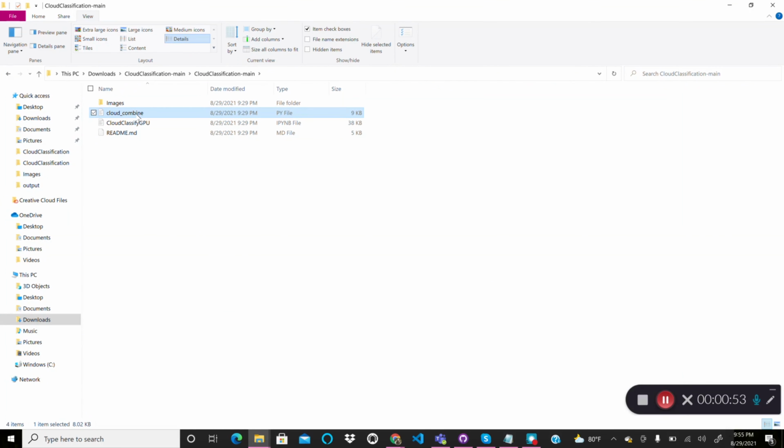For that, I'm going to create a new folder and name it cloud classify. Today to run the scripts, I'm going to use Visual Studio Code.